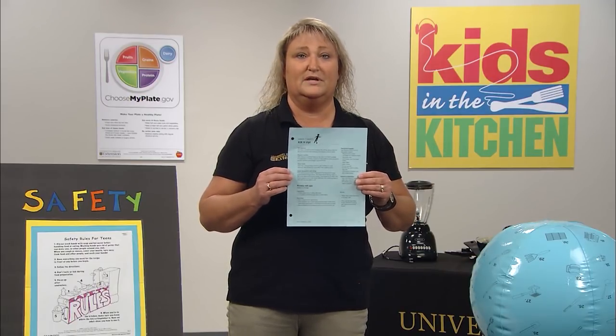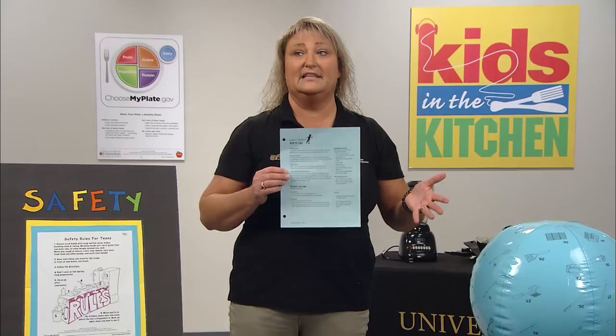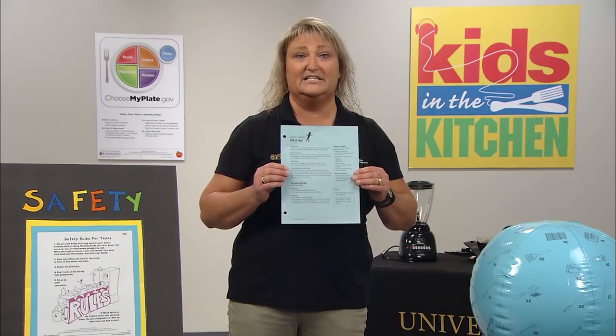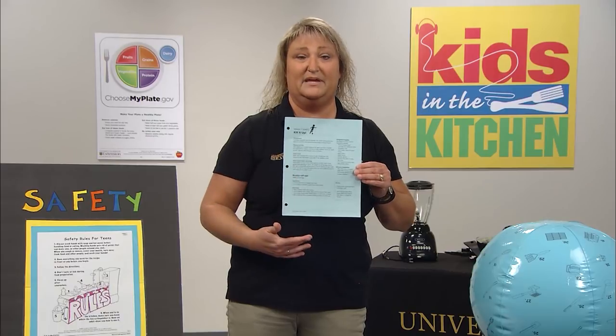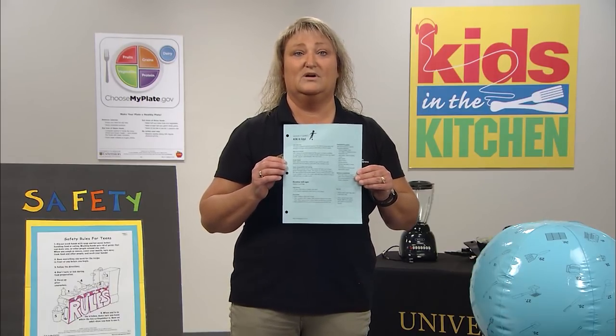And you want to choose one that's a warm-up, one that's an aerobic, and one that is a cool-down. So you would pick three different ones and let them be able to do the physical activity part. But they still get to do some cooking because there's a recipe involved. In this case, it's the ricotta roll-up, which is a really easy one to make.